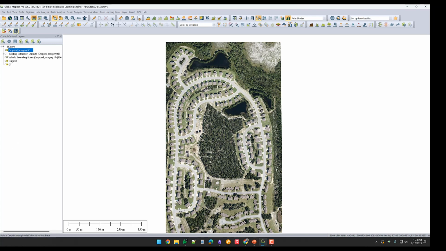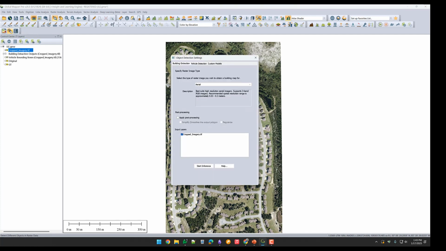These new tools live in their own toolbar. Right now that toolbar only happens to have 3 buttons on it: land cover classification, object detection, and then creating a model, which would be fine-tuning or retraining our models. I ran this earlier just so we didn't have to wait for any processing, but we'll go ahead and pop the tool open and take a look.